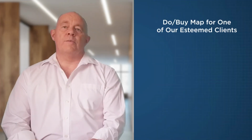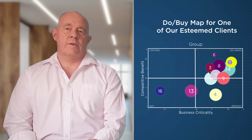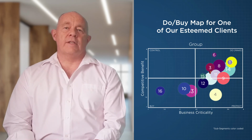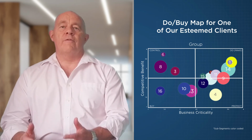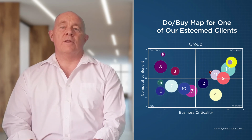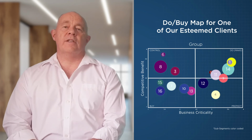This is a typical Dubai engineering map, and I can tell you that this function consistently failed to deliver on its R&D commitments, and its operating costs were disproportionately high. In fact, following this Dubai exercise, work was re-evaluated, and we moved some of the work from do to control and some from do to buy. And also, Rolls-Royce launched a strategy to acquire capability to meet the work shown in the protect box. All of the work moved to the buy box is now being executed by Quest in India.